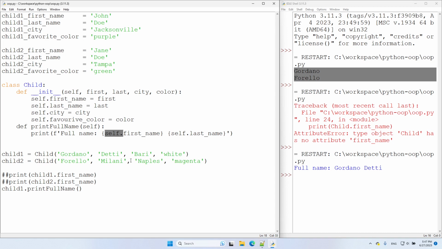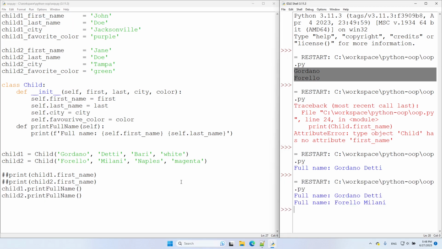Later on, I'll explain why, but for now, just remember that self is always going to be the first argument for any method, and that we have to use it when accessing any field of the class from within the class. Anyway, now that we have the method, we can easily use it for the other object of the class. And we can see that the same code ran, but since it now ran in the context of the child2 object, self.firstName and self.lastName had the values we set when we created this object, child2.